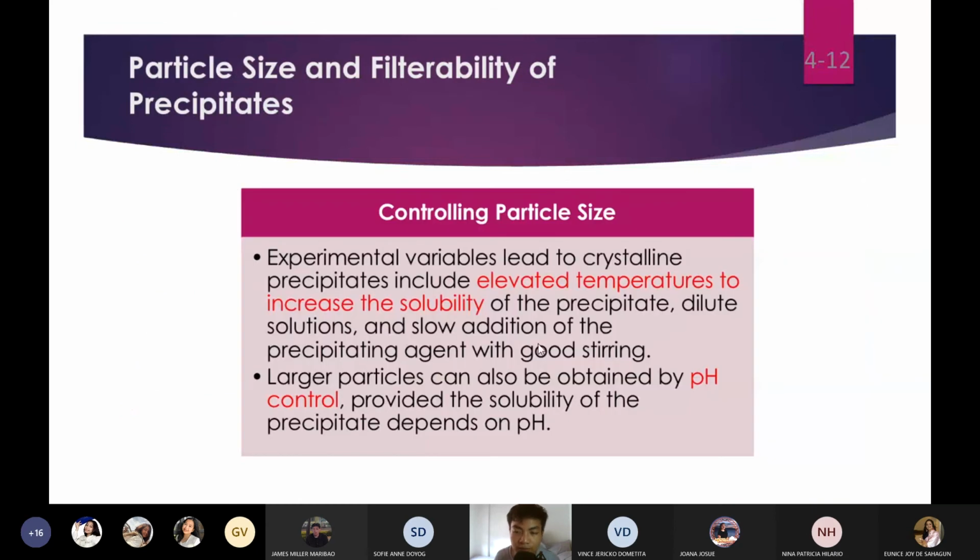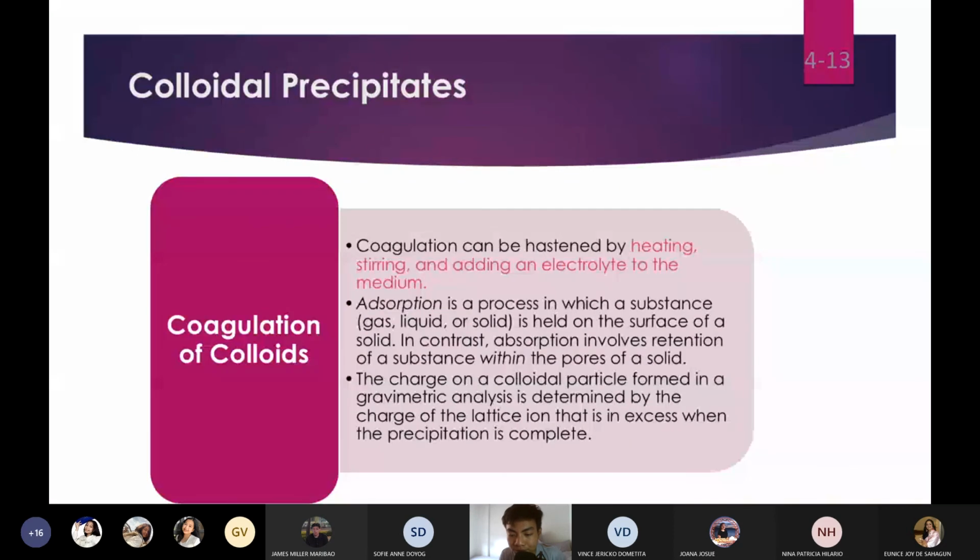So, ito naman, these are the factors that can be helpful, no, if you want to make your particle size bigger. Pwede baguhin mo yung temperature. No? Pwede mo baguhin yung pH, no? Para mas lumaki yung particles. For example, sa colloids, no? Pag inilagyan mo yun ng acids, baguhin mo yung pH, lagyan mo ng acid, lalaki yung colloids mo. Okay? So magka-clump 'yon. Mas madali sila makuha. Okay?